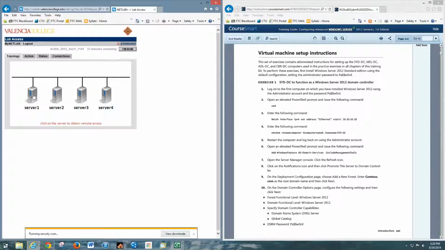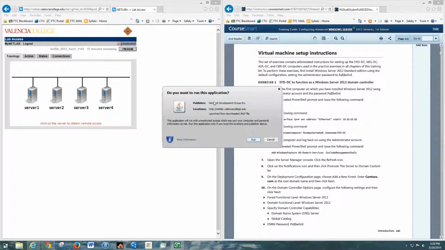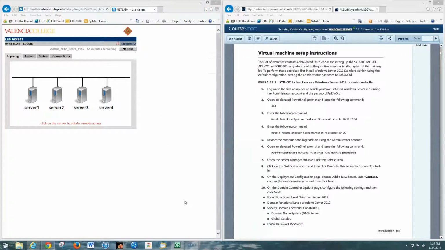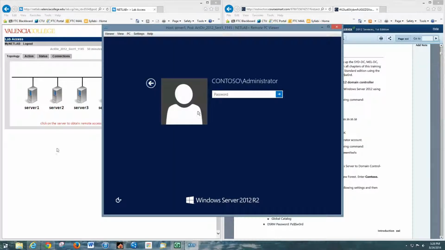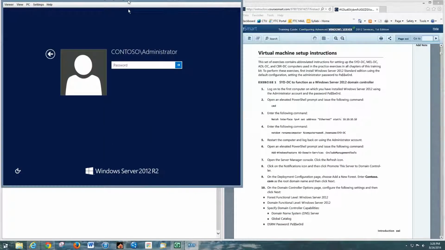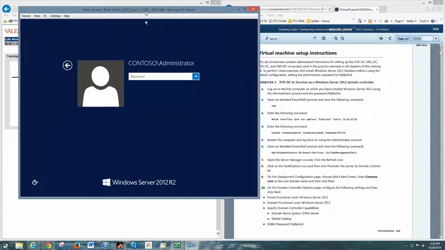$W0RD. So we can start server 1 and say run. Oh, he has this one as Contoso. Oh, it is Contoso. Okay, so this is PA$$W0RD.